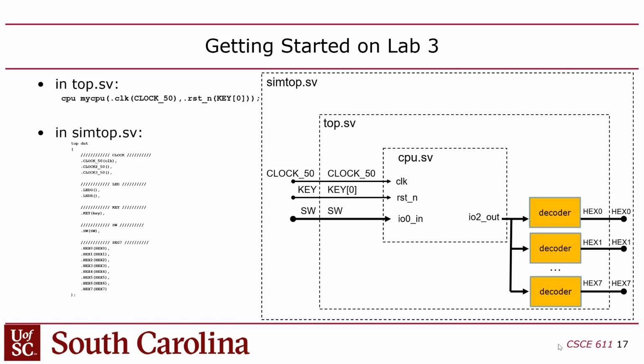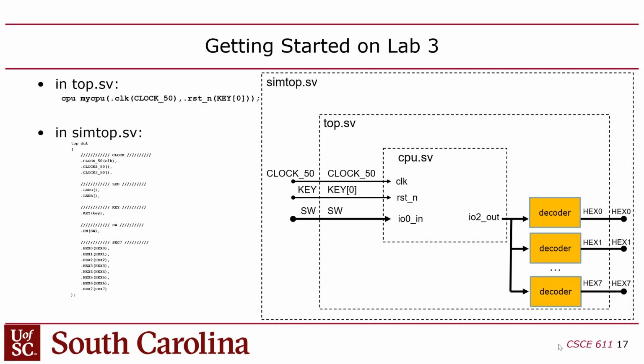Likewise, the CPU will have an input called IO0in, and that will be the switch, right? So we'll bring the switch in from the outside world into the top, and then from top we'll send it into the CPU. You'll have these mappings inside of SymTop, because SymTop is a test bench that goes around the top, and that has no inputs and outputs because it drives the clock and the reset for simulation purposes. So these little dots that I have here terminate inside the SymTop, basically.